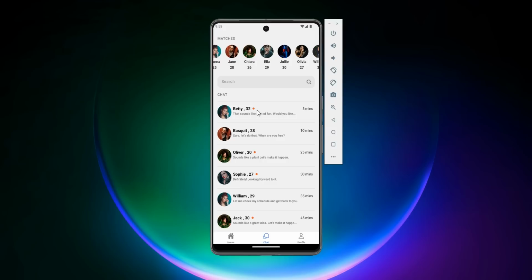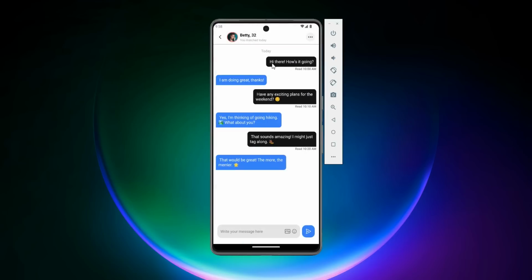And if you click on each of these chats, you're going to see the date you are chatting with and the information about that. So if you click on this, you're going to see your chats with them. Hi there, how is it going? Just like you have in your normal WhatsApp and Instagram and Telegram, and you have their messages on the left right here. You're going to learn a lot about CSS styling and how to perform all of this.